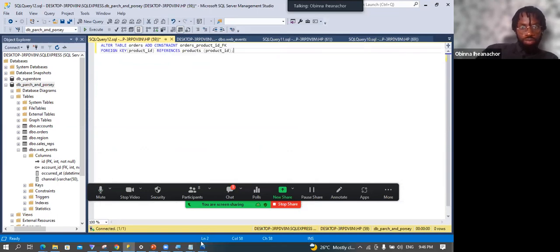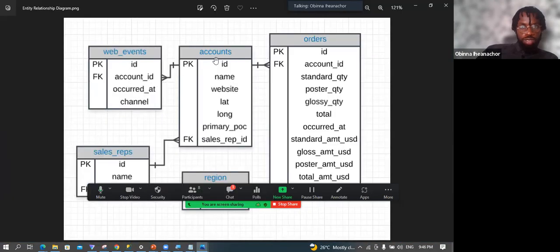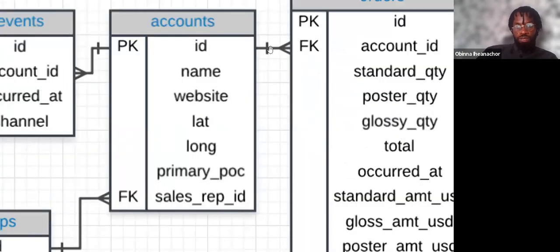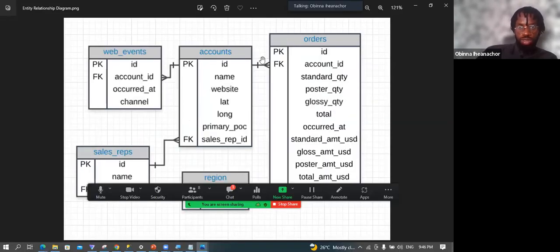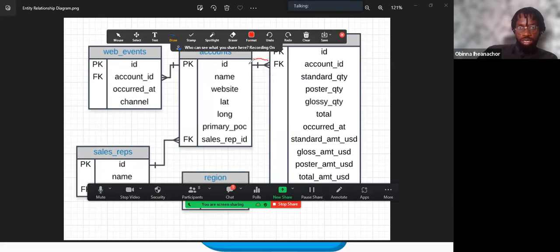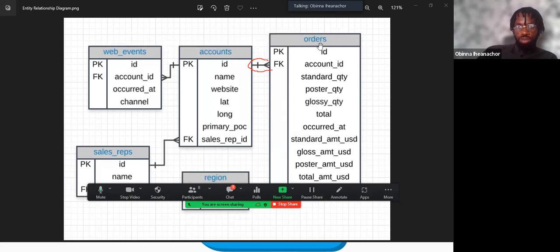So here you see my diagram, I can update this. So let's do it for accounts and others. For accounts and others, the foreign key, from what we can see, is account ID in the others table, while the primary key is ID in the accounts table. Look at the line. FK, that's the foreign key. So the table that FK is on is the foreign key table: others. The primary key table is accounts, which has ID.